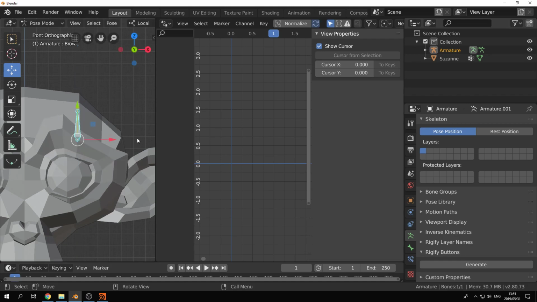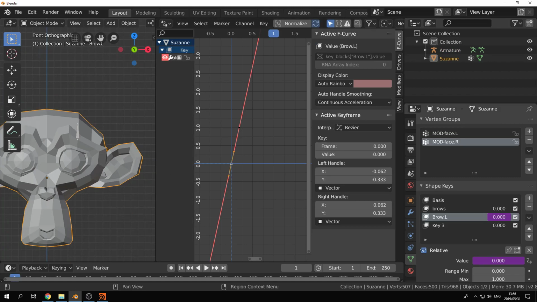So the easiest way to think of this is as soon as you link it, you add a driver, you specify what parameter you want to use, you check beforehand the distance that you want to move that object, and you literally go and enter that distance into the frame value of the activated keyframe. And the activated keyframe is the keyframe where the value of the shape is at 1. So the frame of the activated keyframe needs to be the distance or the amount of rotation that you want to apply to the thing to make it work.